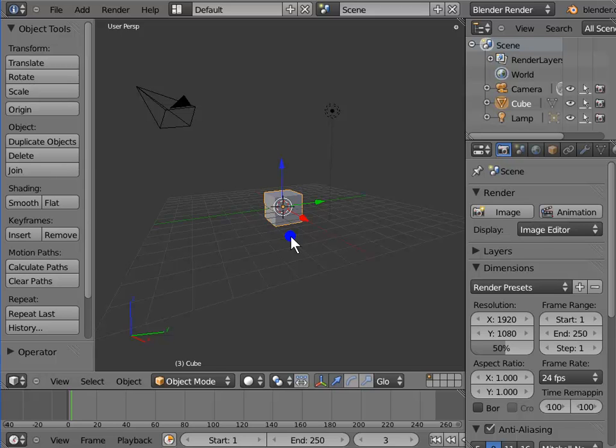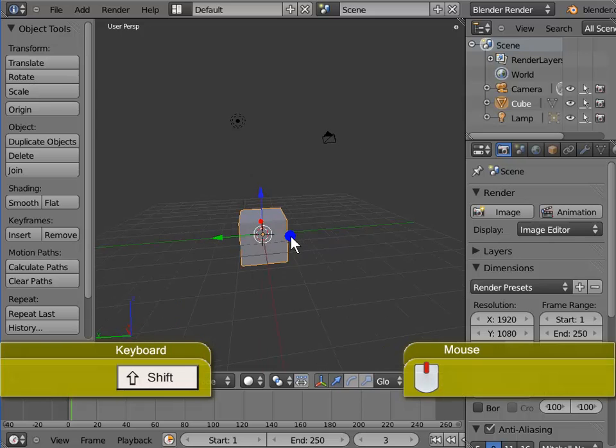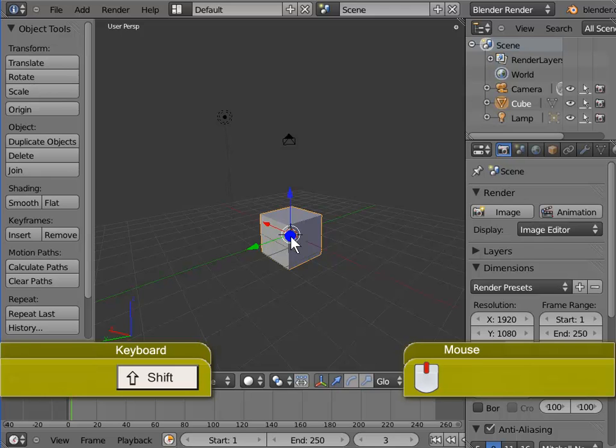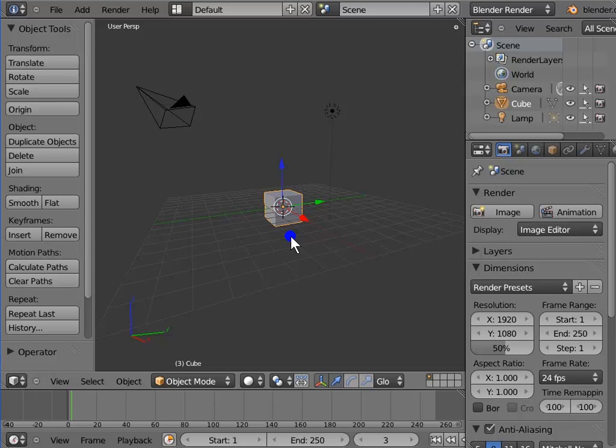Hold Ctrl, Alt and scroll the mouse wheel upwards. The view rotates to the left. Hold Ctrl, Alt and scroll the mouse wheel downwards. The view rotates to the right.